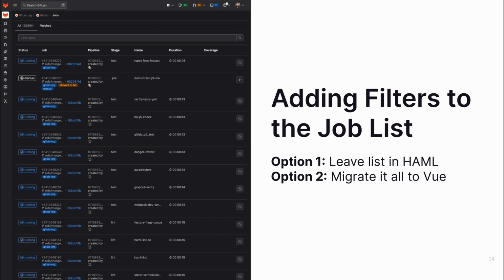It would yield a better result. It would be Pajamas compliant. It would have a better user experience. And it would make it a lot easier to add, develop, and fix things on this page in the future. However, it would involve an entire rewrite.